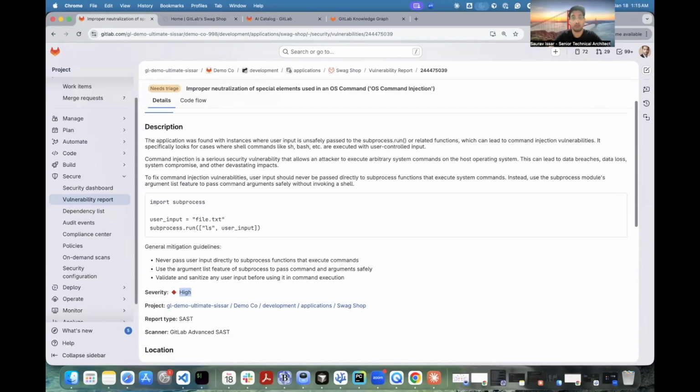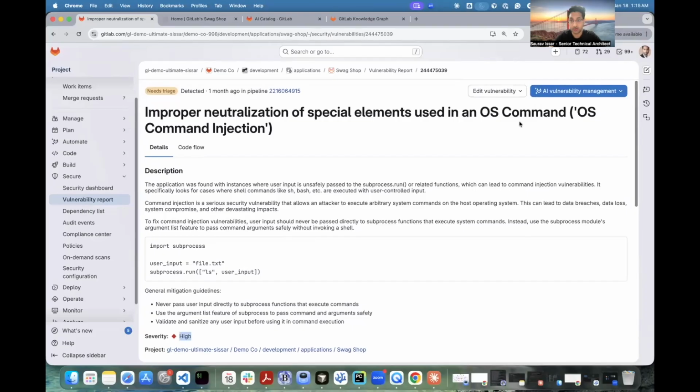So instead of deciding what existing work I need to deprioritize to address this issue, going back and forth with the security team on the severity and validity, refactoring code to implement the fix, and getting security review and approval, I can also accelerate this by fixing this using AI. So on your top right-hand corner, there's an option, resolve with AI. So using GitLab Duo to generate a merge request with a suggested solution. So let us use this flow and let us see what MR GitLab Duo will come up with to fix this vulnerability.